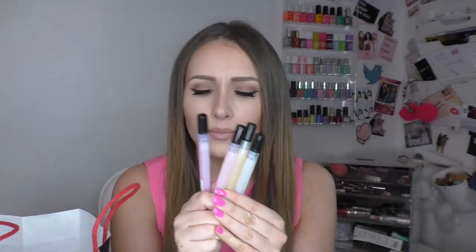What else have we got? I also bought four of these, which are part of their bath range, and they are different body sprays, all different flavours. I got peony, cotton flower, vanilla and coconut, and they're just really nice, fresh little ones. I just get them for handbag perfumes, perfect to pop one in each handbag. My voice just went really weird there. One in each handbag, if you ever need a freshen up, and they smell really nice, which is good.